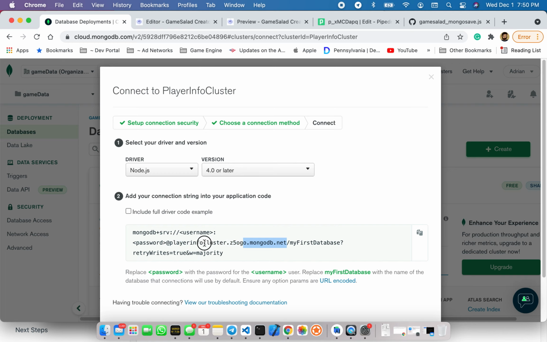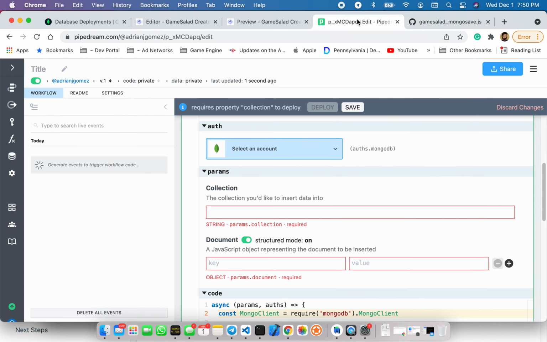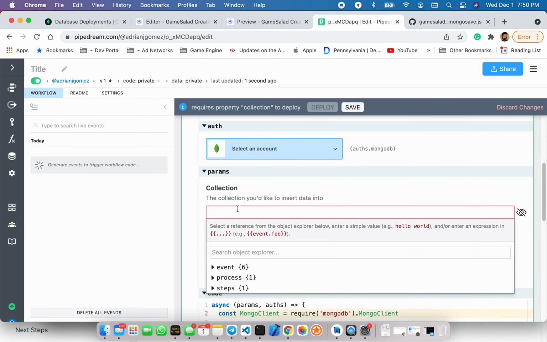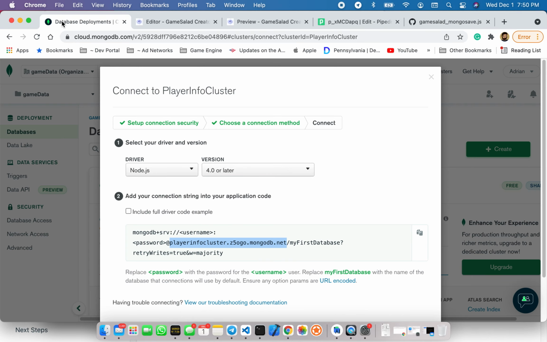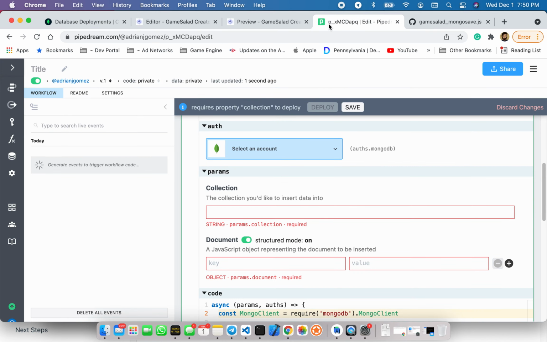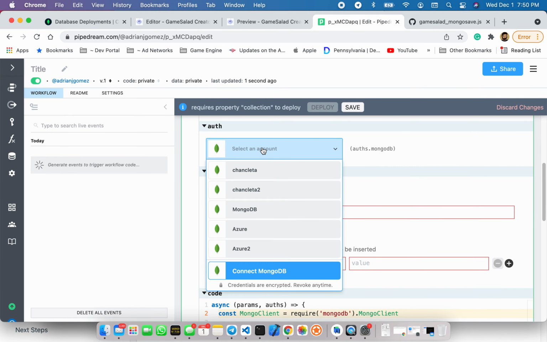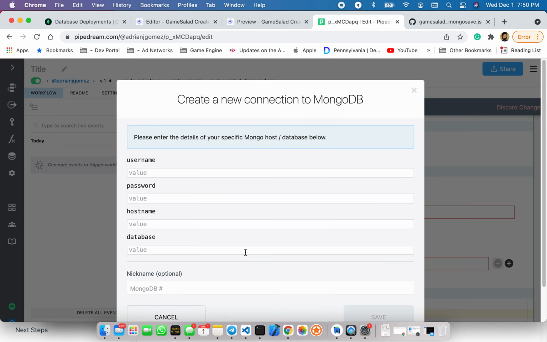That gets added by the script. So that's what you are going to copy and paste into here.